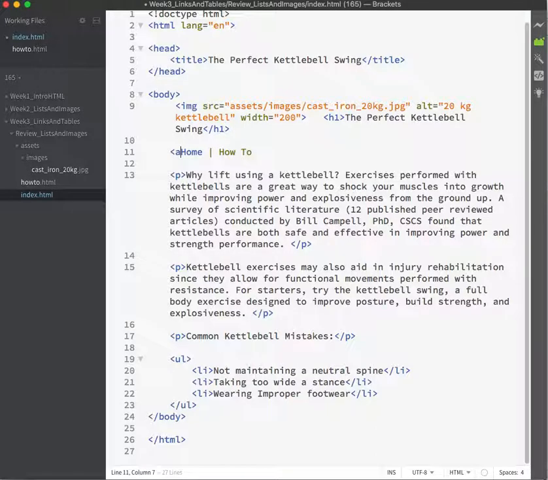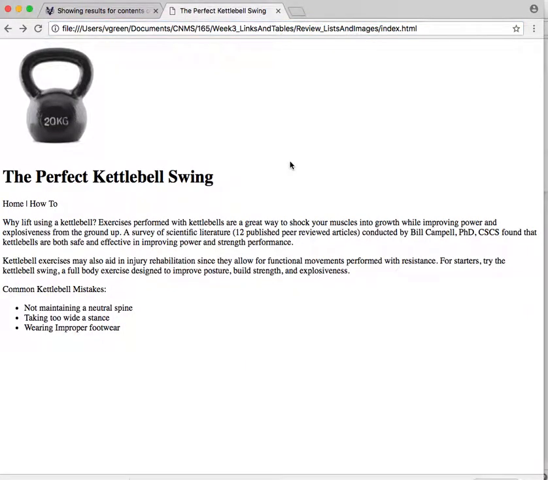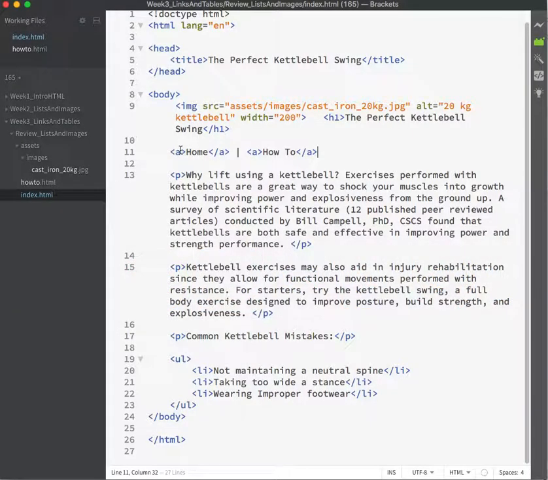So we use an A tag, and the basic A is just you put the A start tag before the text that you want to be the link, and then you put an end tag right afterwards. If I want to have 2 links, then I have a separate A start tag and a separate A end tag. So now I have 2 links. If I save my file and look at it in the browser, it looks like this. Now, it doesn't look like anything here, and I can't select it. It doesn't look any different than it did, and that is because I need some more information on the A.